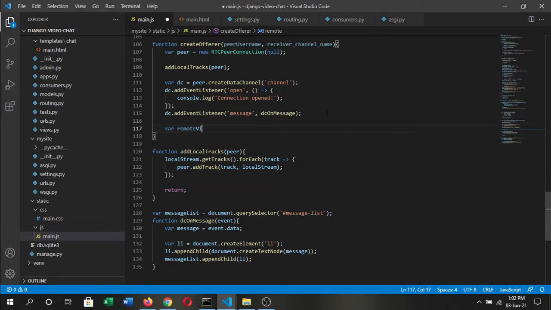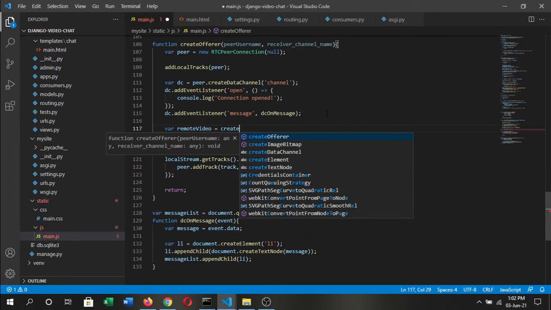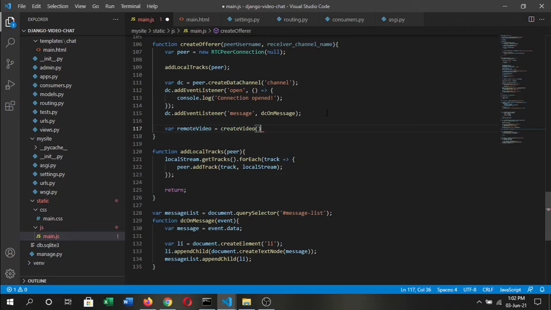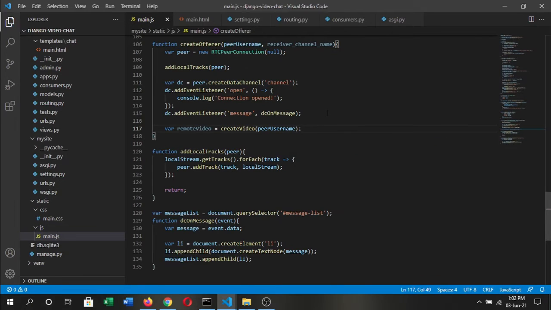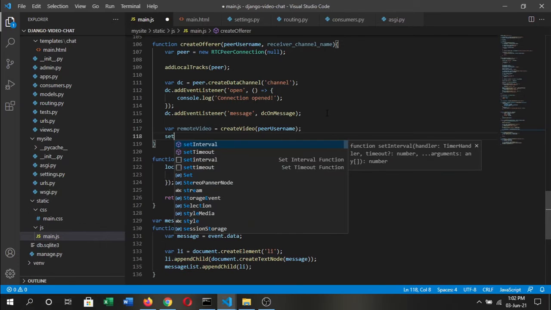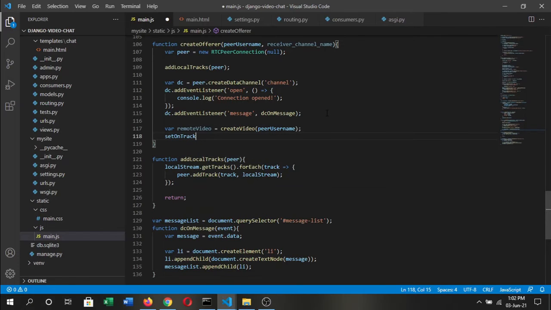Next, we'll create a new video element for the remote peer. So var remote video equals create video. We'll define this function later. We'll pass the username of the remote peer, and then we'll call another function set on track. We'll define this function later as well, and we'll pass the RTC peer connection and the username of the remote peer.